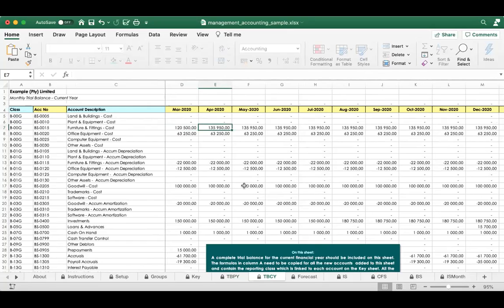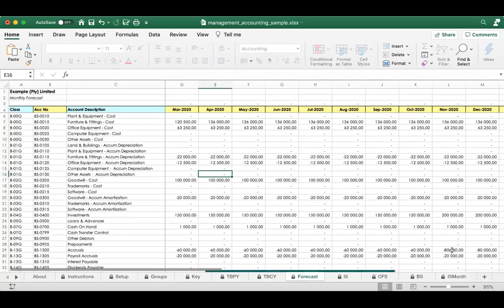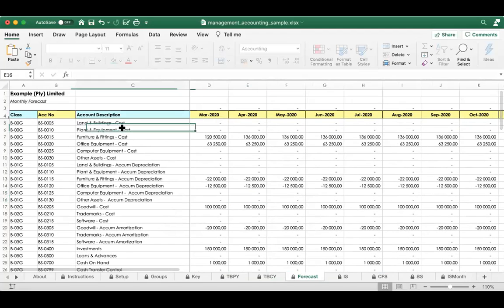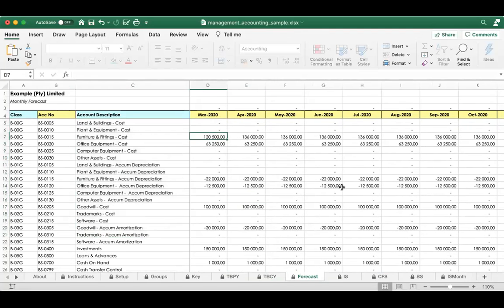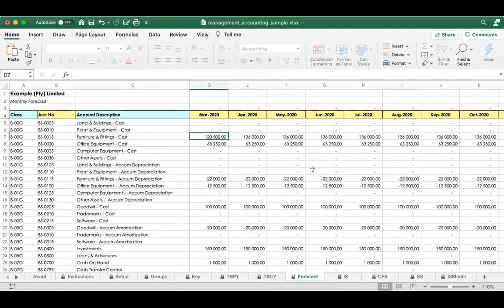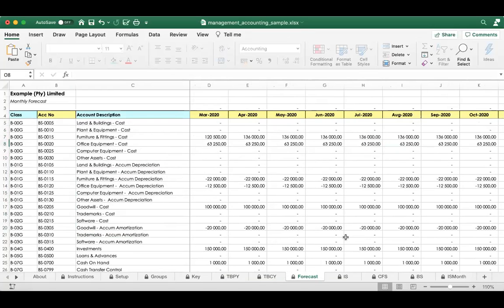This is today, and then the forecast, because when you are raising money, you have some forecasts. Let me zoom a bit here. Again, the same list, and here we have the forecast for the rest of the year, from March till next February. So a one year forecast, monthly based. Once we have this, it's really easy. This information is available and really easy to record.